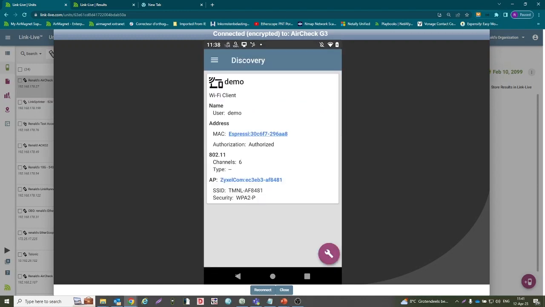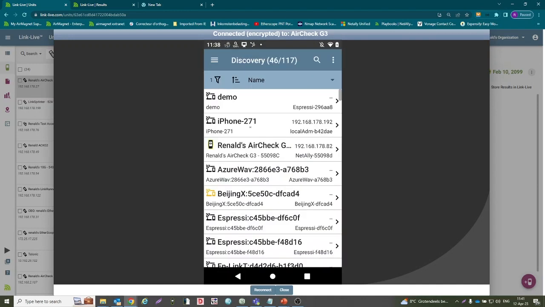When I come back to the main screen where all the devices are listed, you can see on the top here, it actually says demo. You will use this if, for instance, you connect a device to your network, such as a new access point that you want to demo for a week or so. Instead of having just the IP address showing on the top here, to make sure that all your colleagues know what it is as well, you can say testing AP for a duration of 1 week and then your name. And that will make it clear for everybody that this is definitely something that you have added into your network and you are aware of.